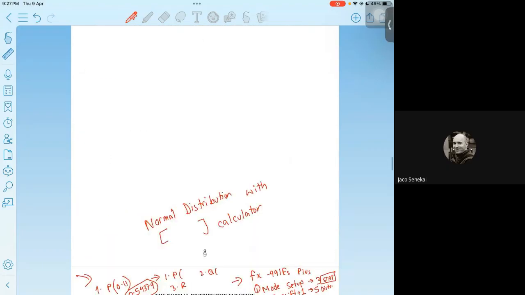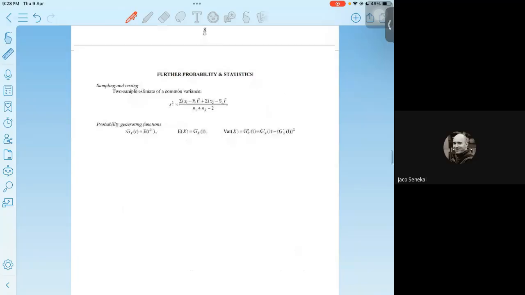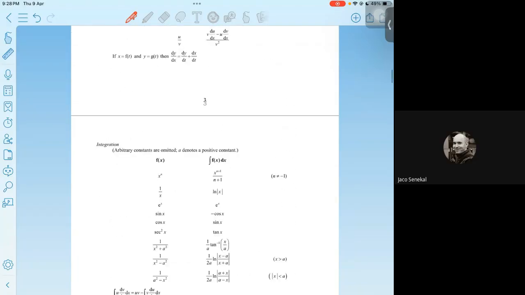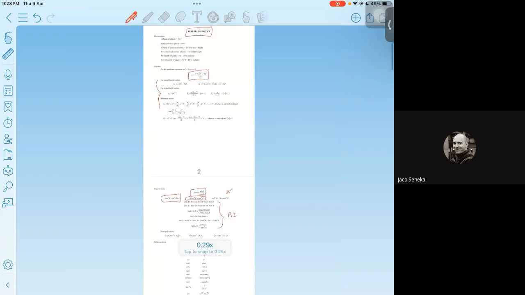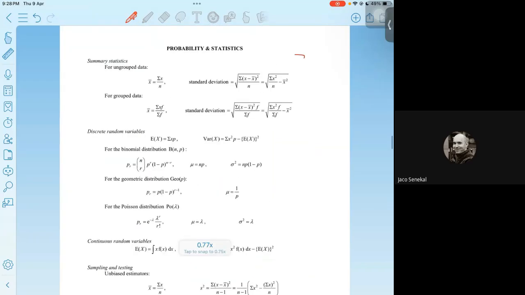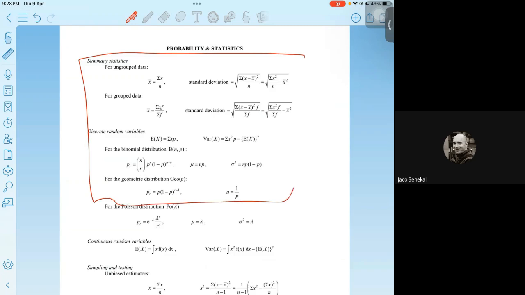So the S1 has very little use in MF19, and you should already know all of these formulas before you show up in the exam. All of these formulas you should be very familiar with before you show up in the exam, because these are not even that complex. These are the basic formulas that we start off with in the beginning of each chapter.